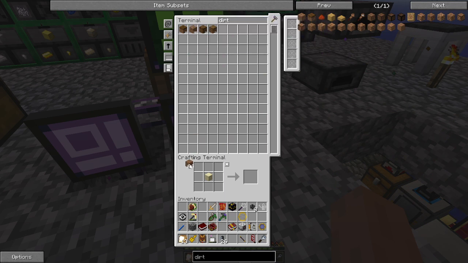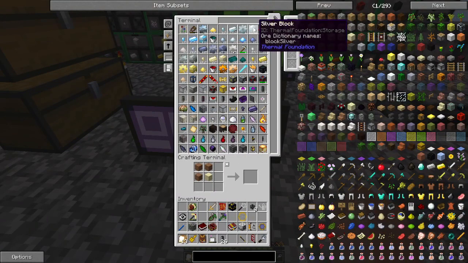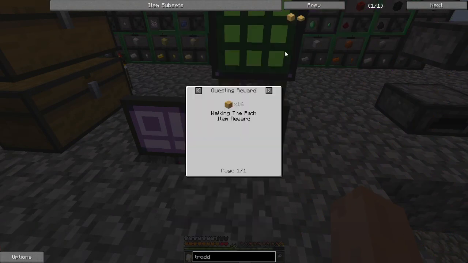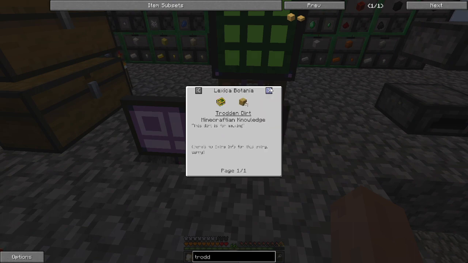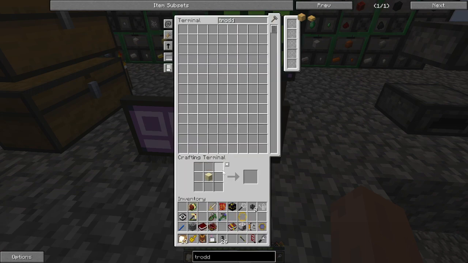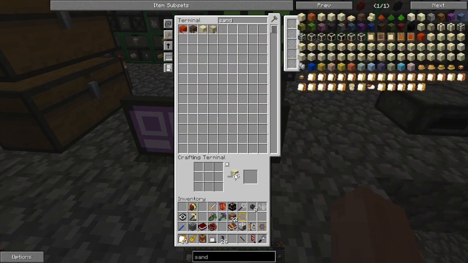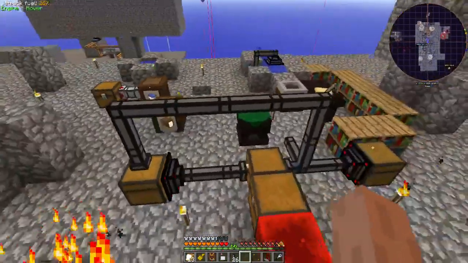We have 104 dirt. Why can't we craft this? What? Sand. Finally, we're getting sand, which is nice. I'm gonna hook up the dirt barrel.